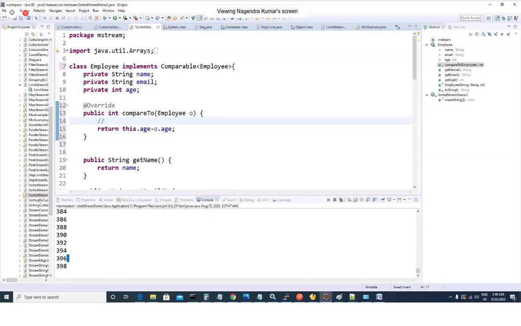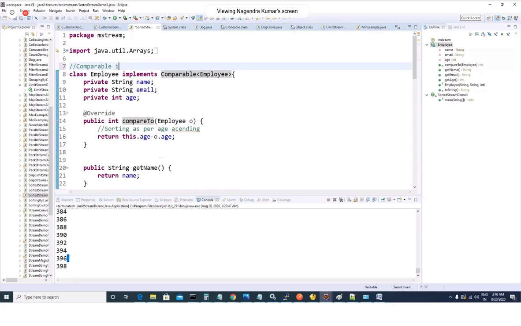So here, you can say Comparable is used to provide default sorting. Somebody is talking about natural sorting. You want to say the same thing? Default sorting or natural sorting.